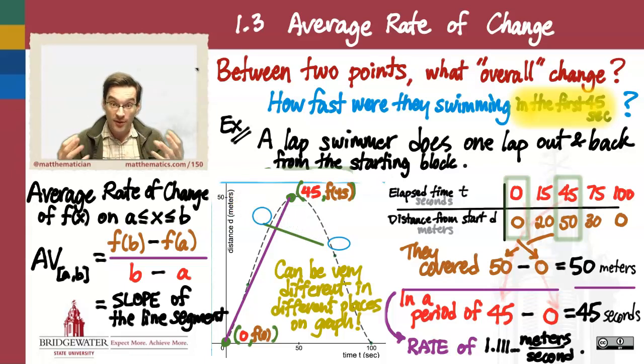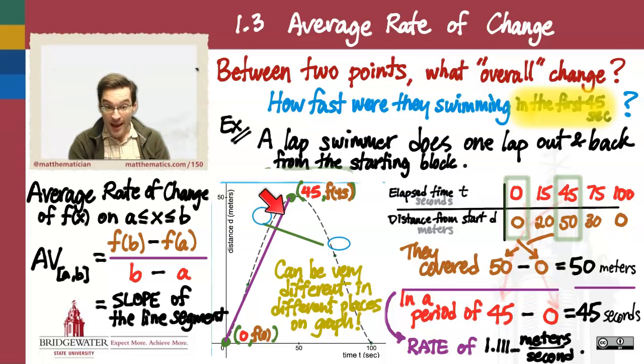So most important in this section is to be able to understand an average rate of change from all these different perspectives. From the perspective of data, where we take a difference in the output, divide by the corresponding difference in the input, and when there are units on those quantities, keep those units with you so you know what this average rate of change means. On a graph, average rate of change is the slope of a line segment. We call it a secant line next semester in calculus, but let's not worry about that for now. A line segment joining 2 points on the graph.